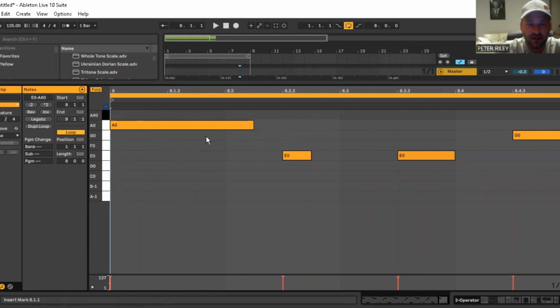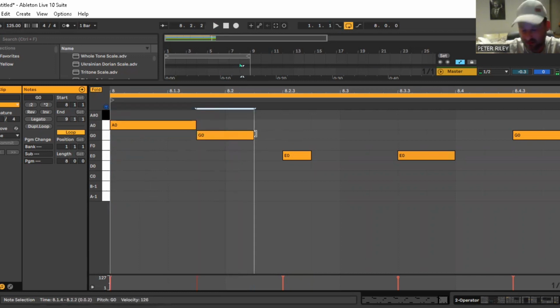So what I could do is maybe make it completely different. And if you haven't got a keyboard, you can draw it in yourself or tap away on your keyboard to do it. Not a MIDI keyboard, your actual laptop keyboard or your other keyboard. So let's just see how this works.